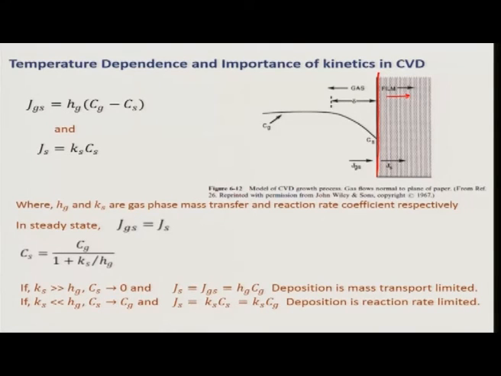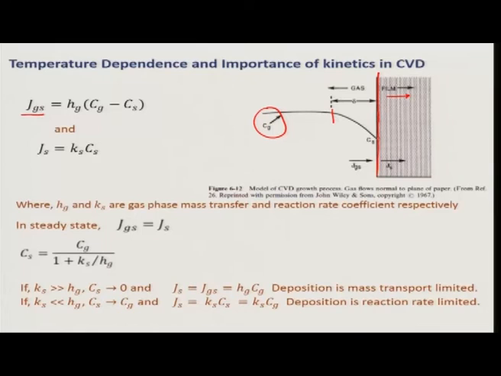My gases are flowing in the bulk perpendicular to the paper or the plane of the screen. This is my boundary layer at the surface of the substrate where the film is growing, right. So, you will have a boundary layer because the gases are flowing, they will form a boundary layer at the interface of the substrate.